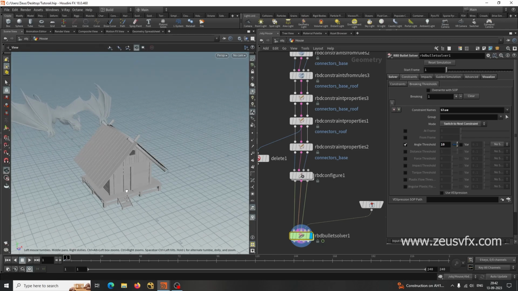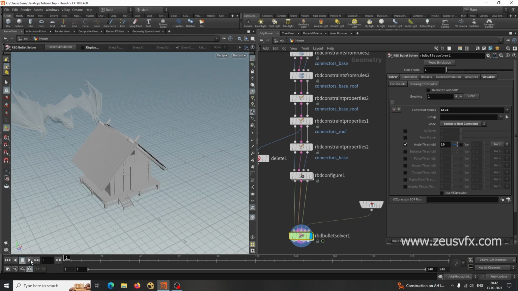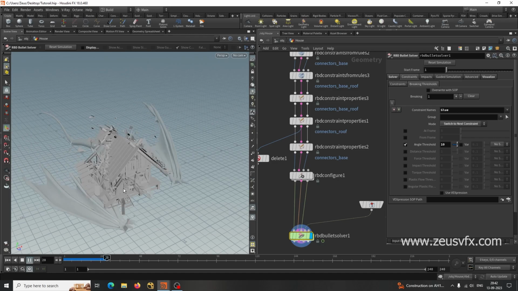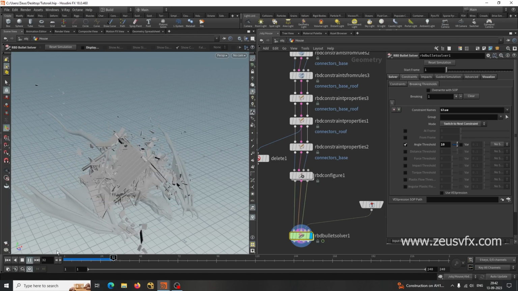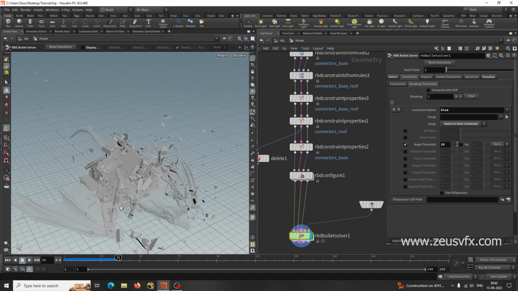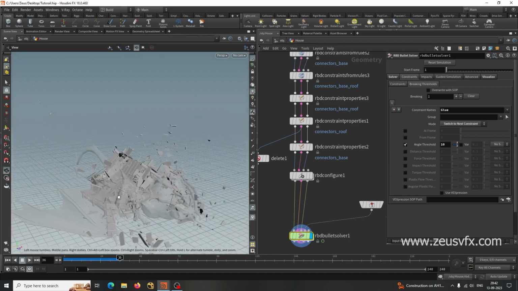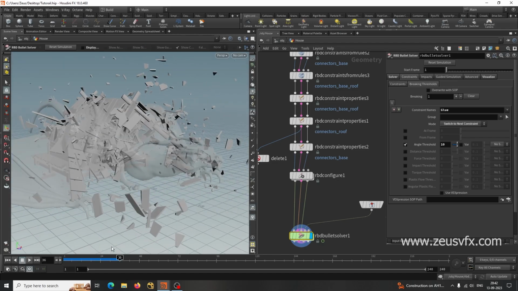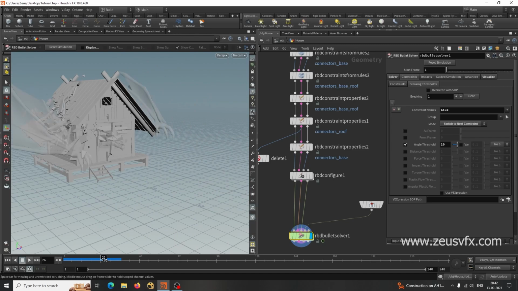Okay, now what it will do, it will bend this base, then it will convert this to... yeah, I think the angle threshold is a little higher.